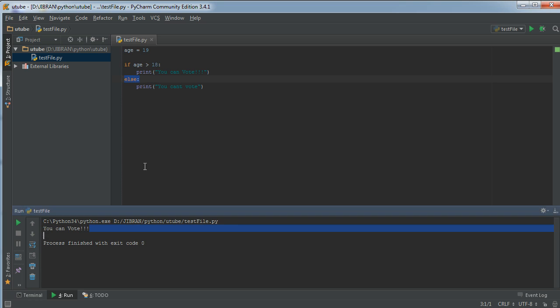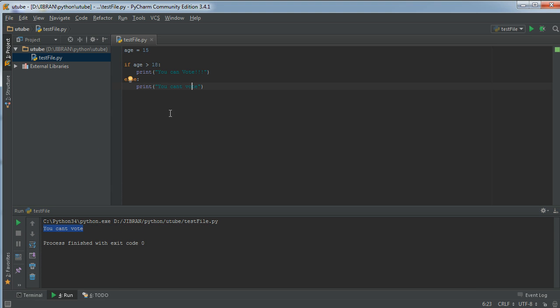So if I run this, it says you can vote because the age is 19. If I make it 15 and run this again, it says you can't vote, right? So this is how you can implement the conditions.